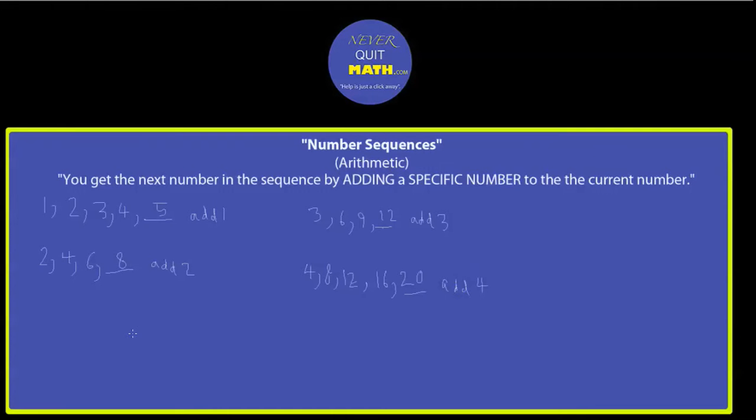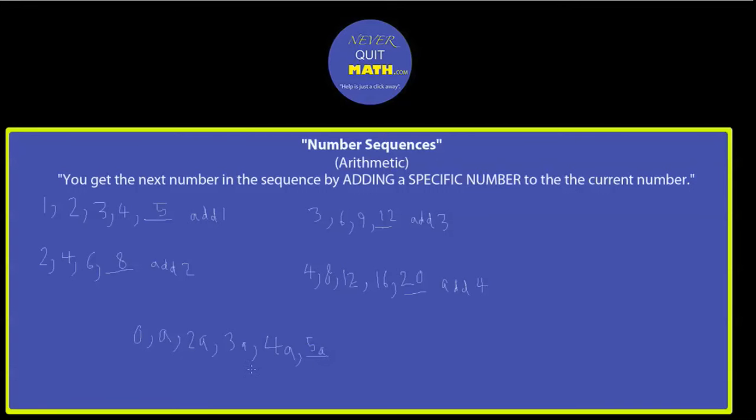Now, what if I had a sequence that started with 0, and then the next one was A, as in the letter A. That's right, the letter A. Then the next one was 2A. When I got 2A, what does that mean? That means 2 times A. Got it? Then the next was 3A. And then after that was 4A. What do you think the next one is going to be? It may seem a little confusing because it's the letters, but actually the answer is 5A.